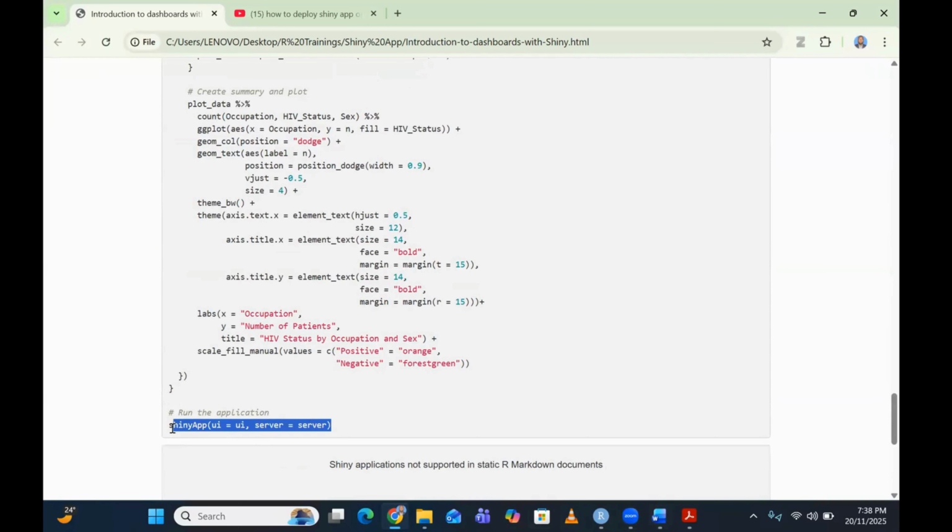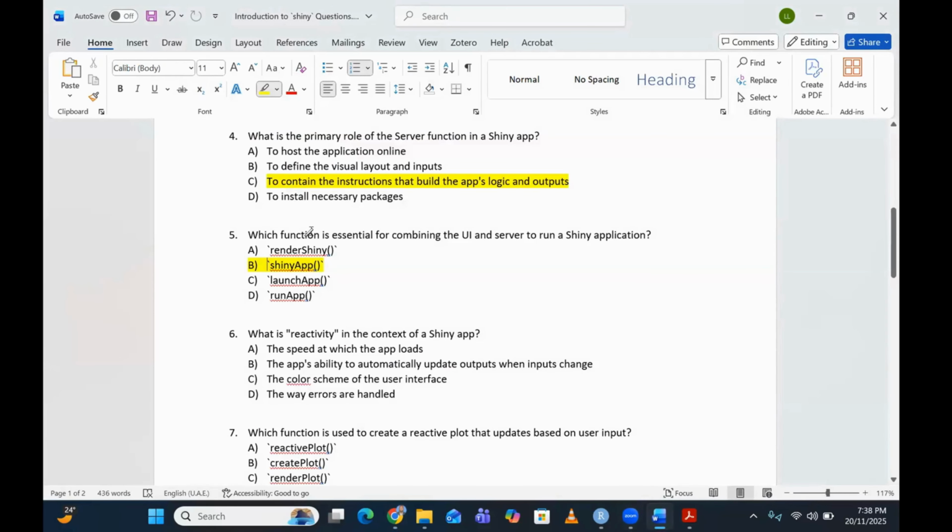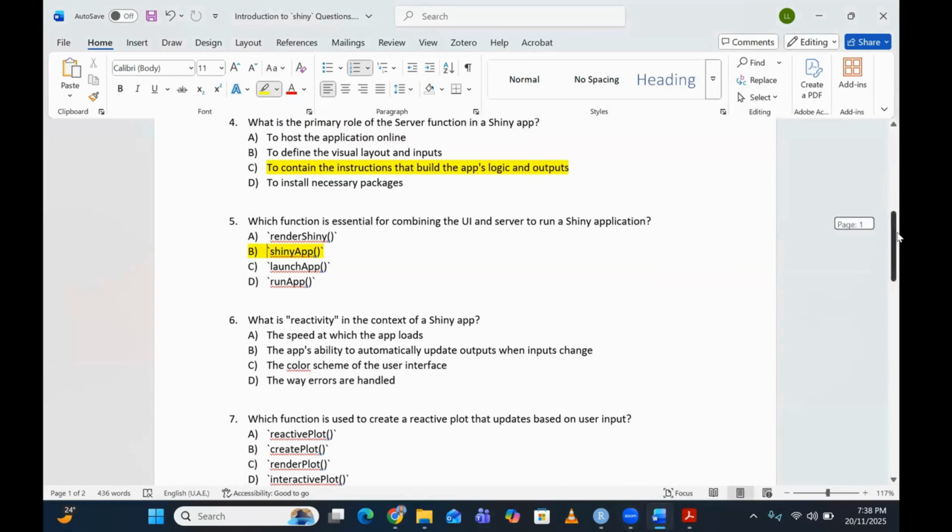So this is a shinyApp call that makes us run the code in the user interface and make it interact with that in the server function. So here the function will be that one.